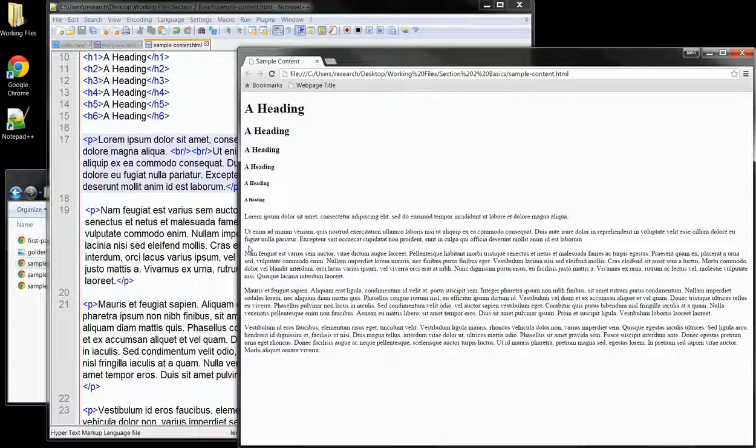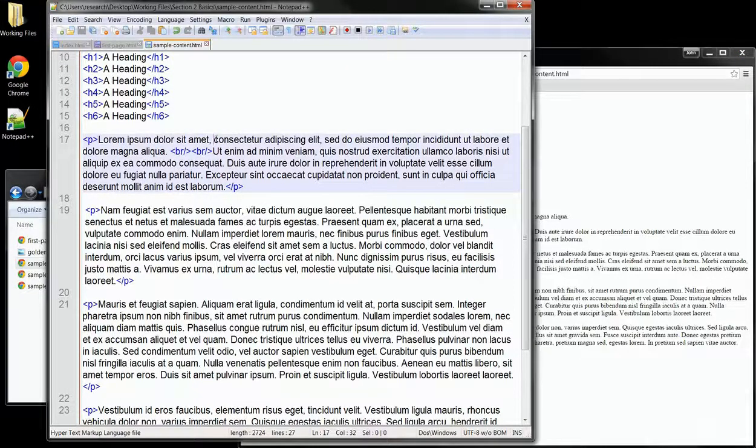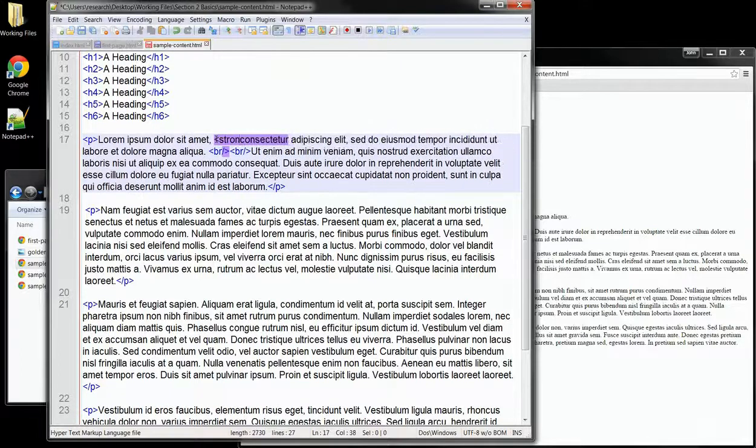Now so far we've marked up our blocks of text mainly for separation and readability, but often we need to add some emphasis to our content without changing the spacing. For instance, we might bold a word or phrase to make it pop out if it's something important. To bold text, we use the strong tag, and we simply start the tag where we want the bolding to start. So let me go back over to our document and I'll add it into this sentence. I want the next 3 words to be bolded. So I'll place my cursor after the end of the 3rd word, and we'll add in the close strong tag as well.